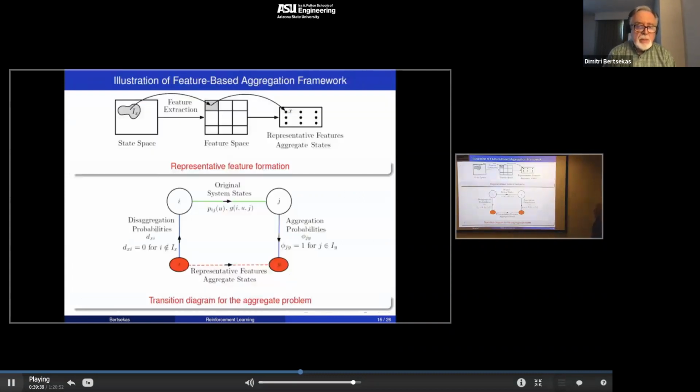Okay. So here's the conceptual picture. Here's the state space, and this is the feature space. These are features obtained by applying the feature extraction mapping, F, onto these states. We discretize this. A regular discretization in the feature space gives you an irregular partition of the original space. We pick a state x inside here, which we consider a representative, and I's of x is the set of states that map into the neighborhood of x.